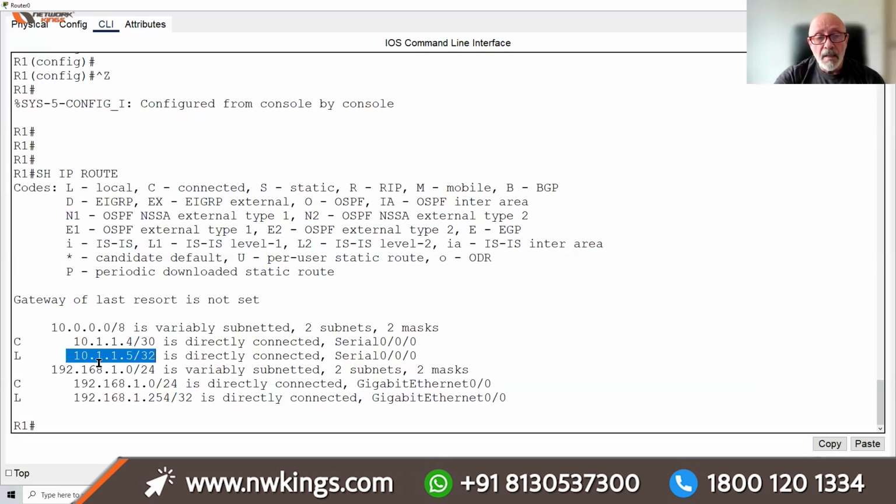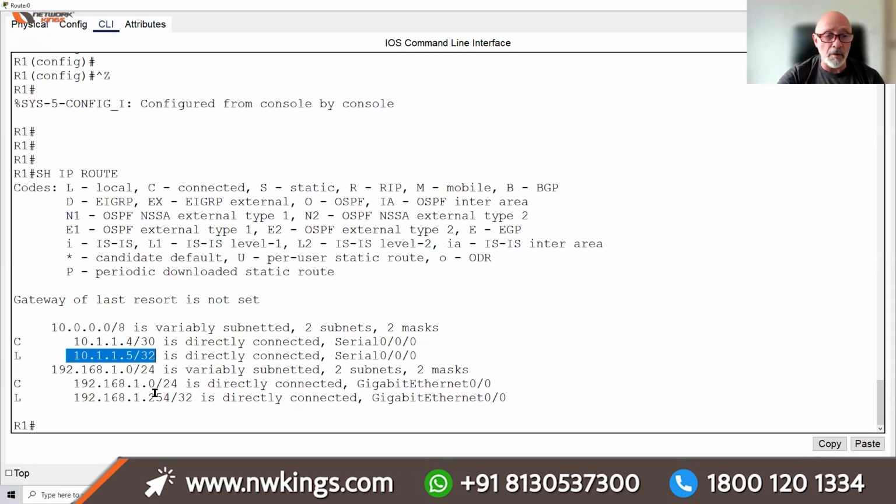It's telling us that on the interface S00, the IP address 10.1.5 is configured. That's why they masked it with a 32, 255.255.255.255. So we know that that is the exact IP address on that interface. And the same thing happens for this interface. Do you see anything about the 2? You don't see anything about the 2. We can't reach the 2. And the same thing is going to show you in the other router.